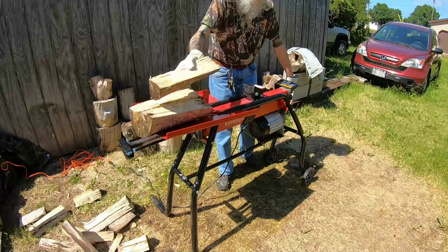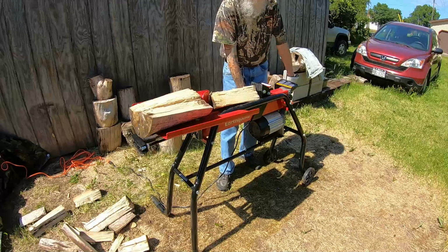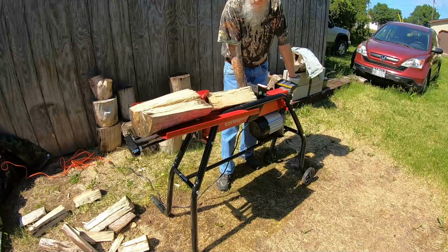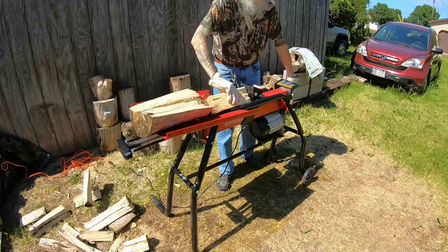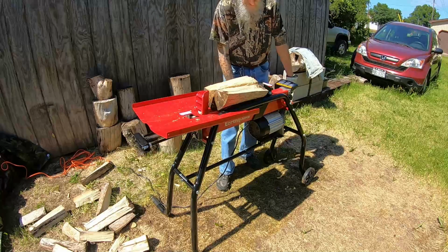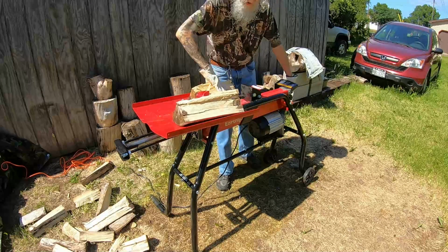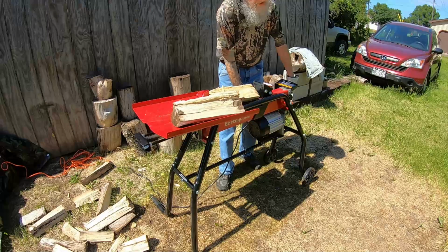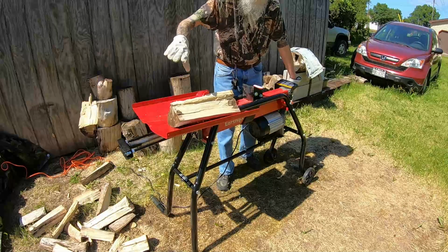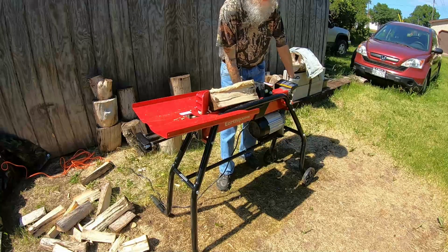Now, one of the advantages of this splitter, and I've had splitters over the years, all gas, is because this is electric, it's quiet. It's super quiet. You don't have to wear ear protection because of the loud gas engine that you would be using. Plus, you don't have to deal with gasoline. If you got access to electricity, in my mind, this is the way to go. And if you got a couple of people working together, you can make splitting wood pretty short order. Wouldn't take you long to split up a lot of wood.